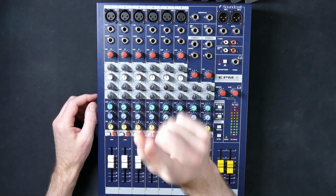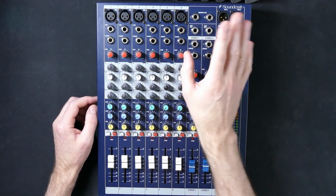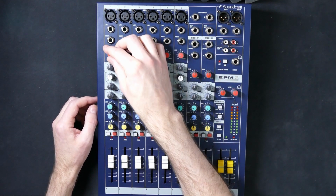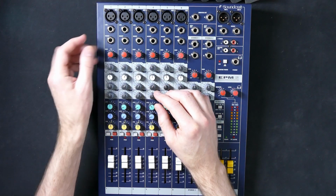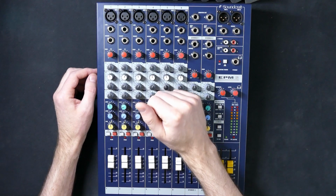I'm not going to say anything about gain staging in this video because, well, partly because I don't know much about it, but mostly because I don't know anything about it.